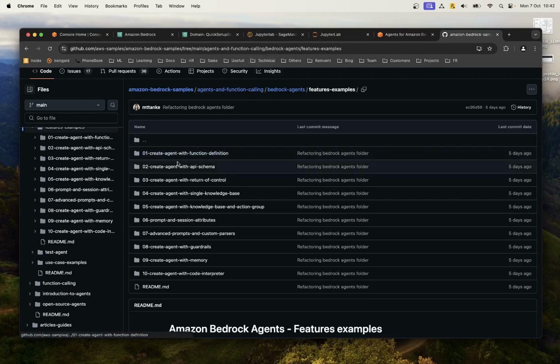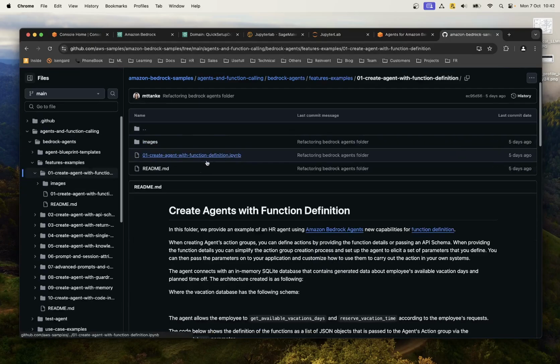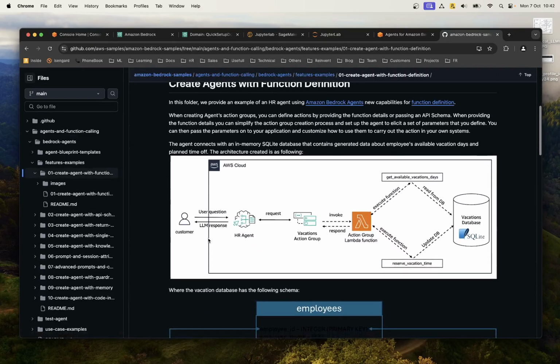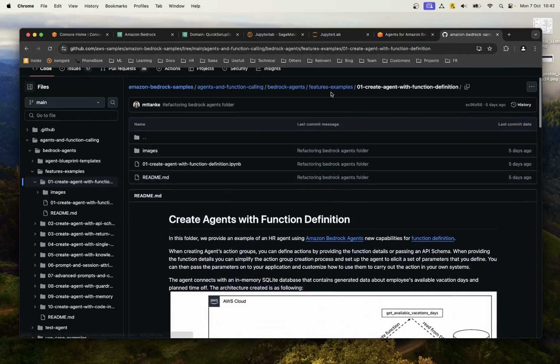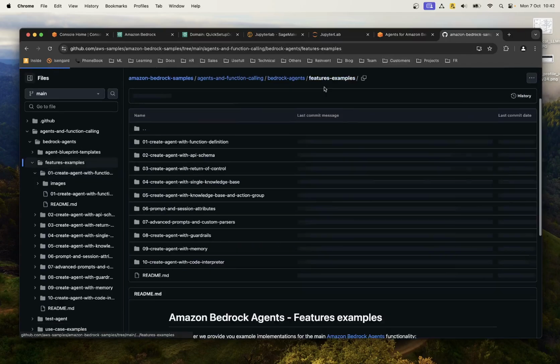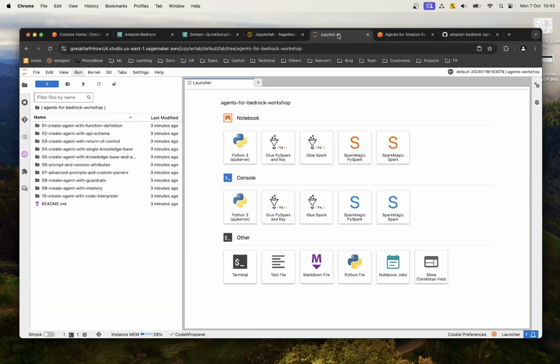So you have here a few labs, and you have all the labs on the GitHub as well. So once you click on the JupyterLab, all the content of the labs is already copied for you here.